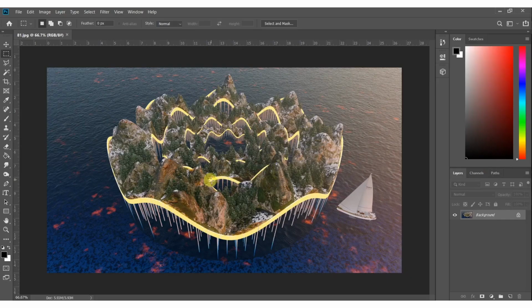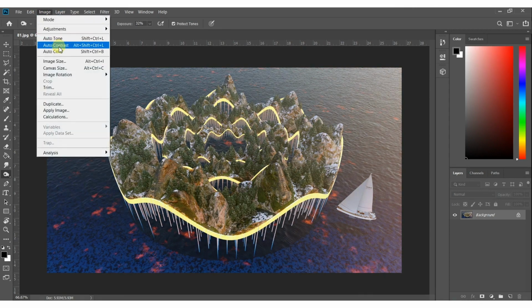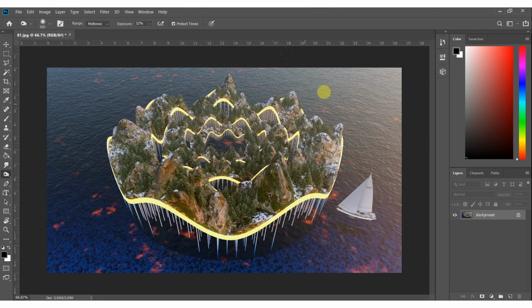Alright, so we're here in Photoshop, and let's just go up to image, see if the auto tone helps it out at all. That's going to be a little bit purple, or if that helps. Let's try to do auto color first. I like that. Too much purple on the other one. Let's do an auto contrast. It kind of darkens up everything and kind of neutralizes some of the weird colors.